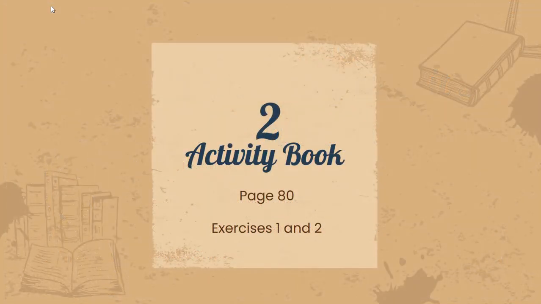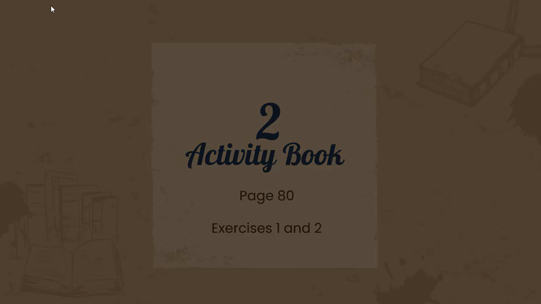Okay, and your second activity is in the activity book, okay? So please, you're going to open your book in page 80 y vamos a realizar o leer exercise 1 and 2. El ejercicio que vas a hacer no está como en tu libro, ¿sí? Sino que vas a leer un texto de tu libro y aparte realizar un ejercicio que te voy a decir en un minuto. Okay, so let's go to the book.